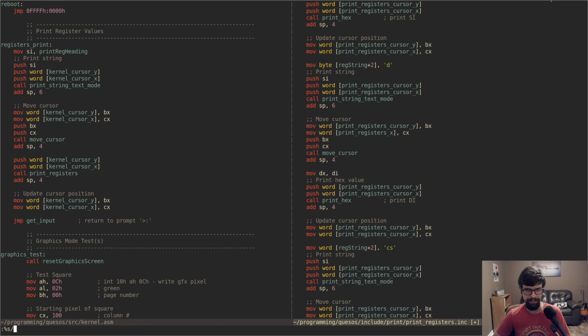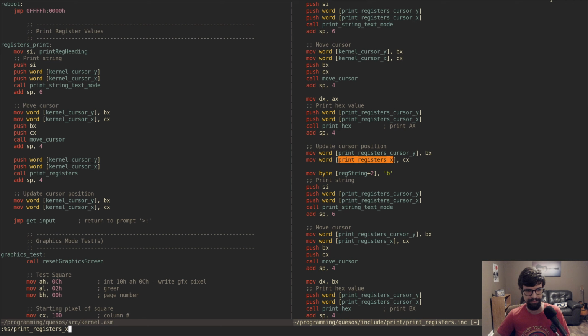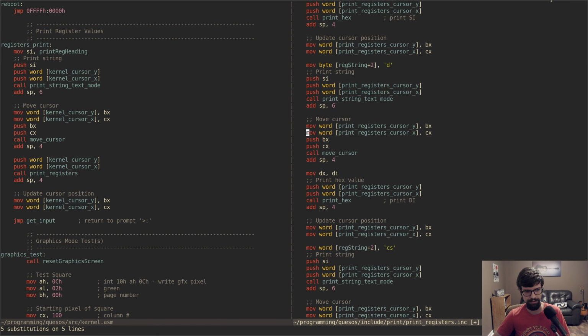Just do a bunch of substitutions. Very manual. Because I don't know Vim enough. I don't know regex and sed and everything. I should, but I don't. Registers cursor x. Alright.